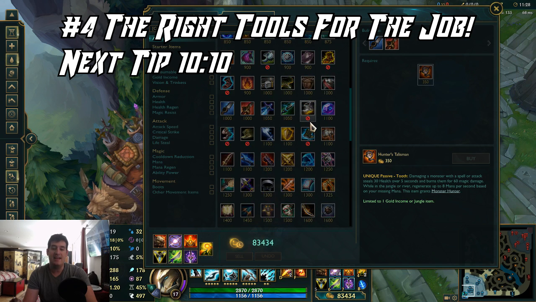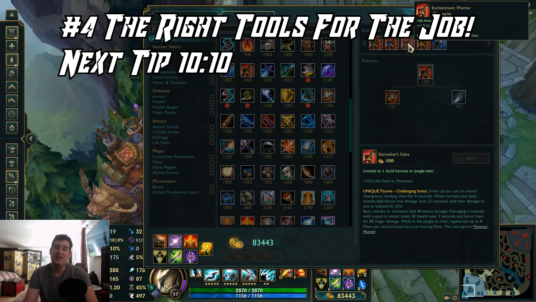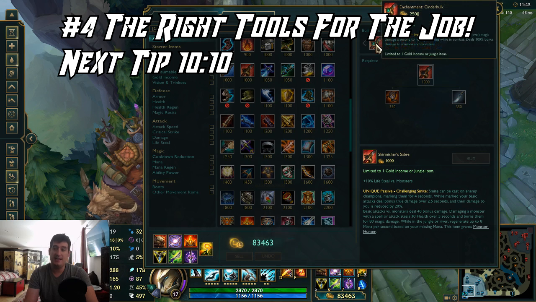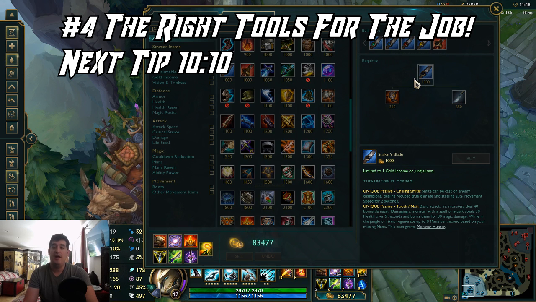Second, it seems like every single Hecarim that I see in low elo is going Warrior. But what I want you to understand is Hecarim has very high base damages, and if your team needs a frontline and say you're behind, it's going to be a lot more forgiving to go Cinder Hulk. So do not put yourself in a very difficult situation by always going Warrior just because you saw one of your favorite Hecarim players picking Warrior once.